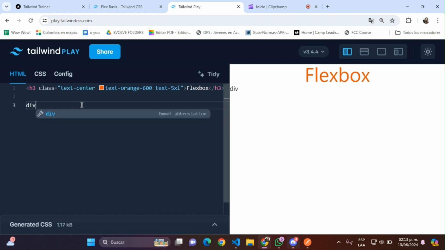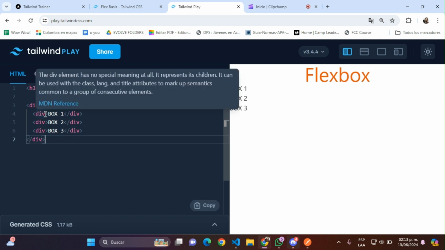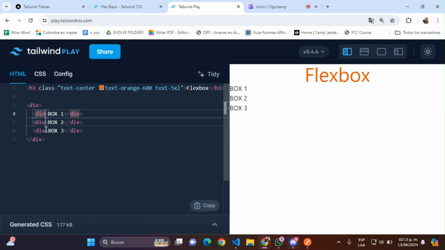So I'm going to create a div and I'm going to write three more divs inside this parent div. So I'm going to copy this 3 times. And I'm gonna add some classes. Hold on, I should do it like this, faster. So let's just go box. There's gonna be a box number one. I'm gonna copy this and I'm gonna just change the number right here. And I'm gonna also add some classes.